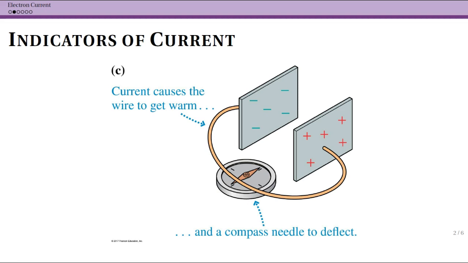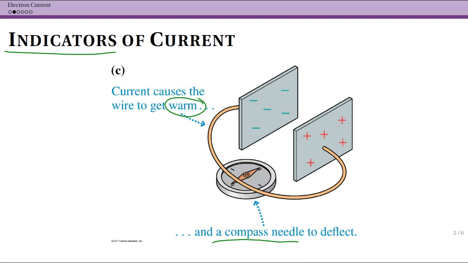So the two ways that we know that there is current, these are indicators of current, is that the wire itself will get warm if a current is flowing through it. One way you can think about this, if you've ever worked with an electric stove or an electric range, is that the reason that burner gets hot and glows red is that you're actually passing a current through it. So things get hot due to current flowing through them. We'll talk a little bit soon about why, but that is one of our indicators. If we see a wire and it seems warm to the touch compared to its surroundings, a current is causing that.